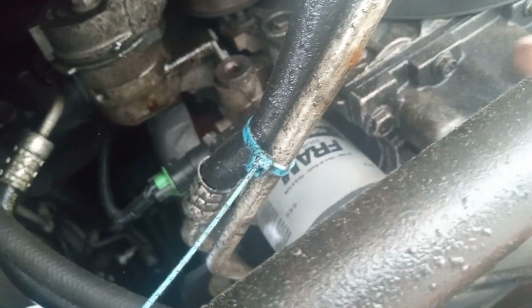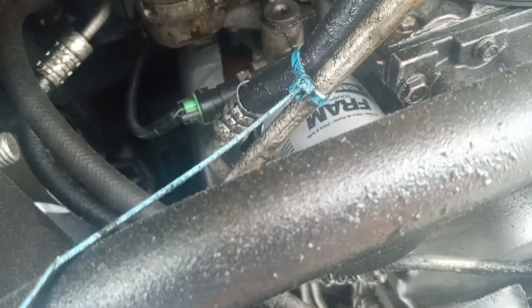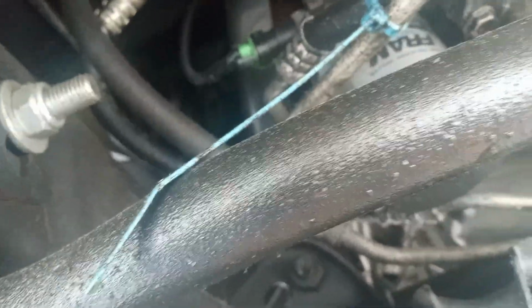Let me hope it's clear to you. The oil pan is right here. Those two bolts you see there, that's the oil pan. So the oil pan is always next to the filter. If you find the filter in your car, you can find the oil pan right there next to it. So there's a bolt. Let me show you.